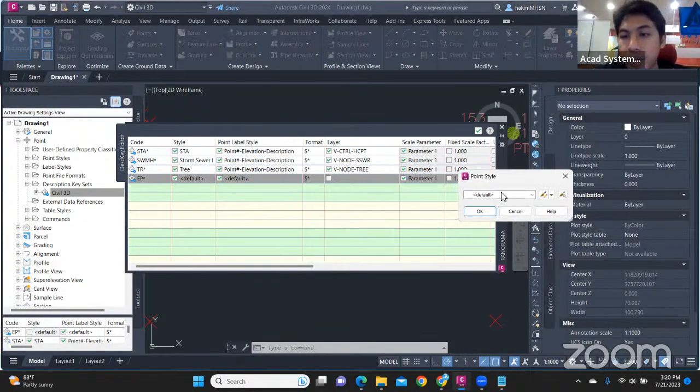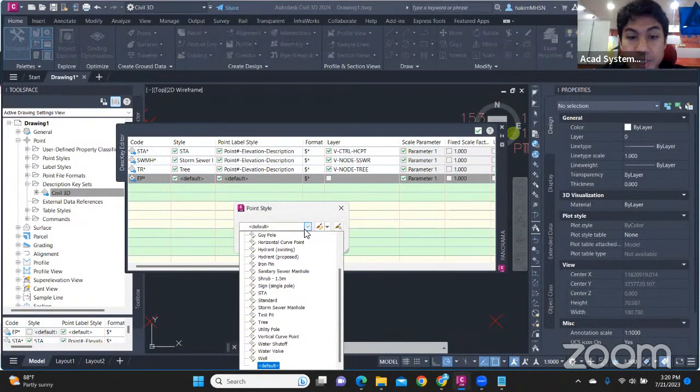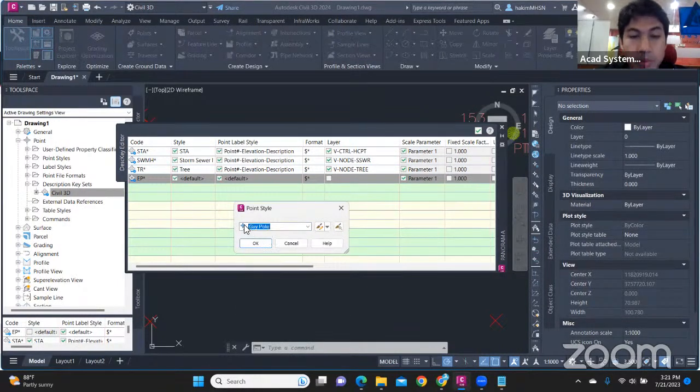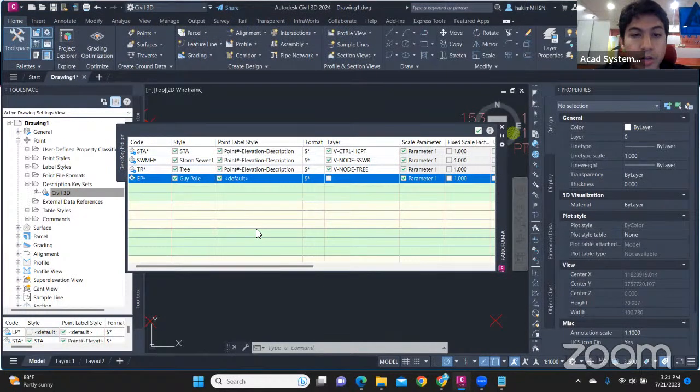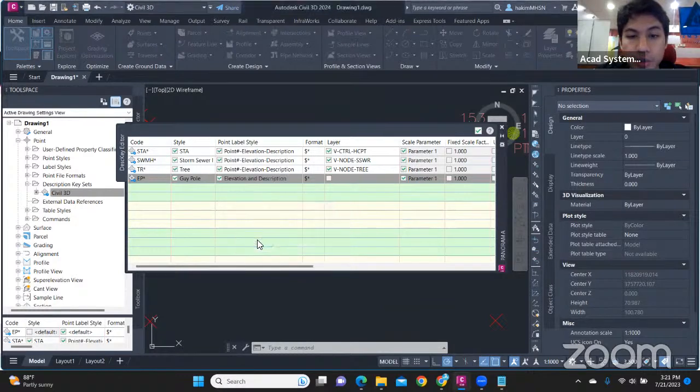Click here and it will bring up another box where you specify the point style. For this EP, I will put a guide pole and click OK. For the point label style, I will put elevation and description, and then click OK.